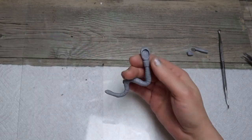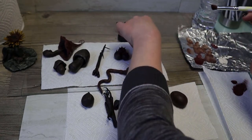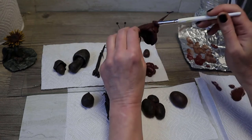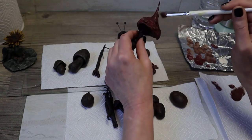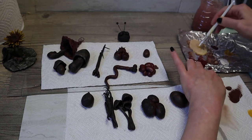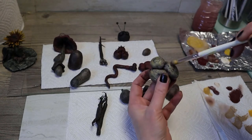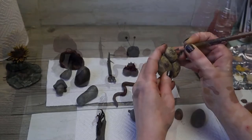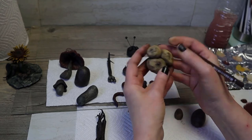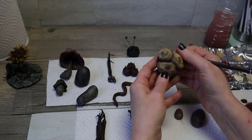Once I take the magnet out, I'm going to go ahead and bake all these pieces, and then once I take them out of the oven and they've cooled, I'm going to start painting them with a dark base — it was a mix between black and brown. Then I'm going to start putting on the different layers. With the kidney beans and the mushroom I'm using a purplish red. Each coat is slightly different in color, it usually goes from dark to lighter, and I'm not brushing, I'm just dabbing everything. I'm using a watercolor pencil to put some of those lines into the potatoes. If you do use a watercolor pencil, you have to seal it because it will just wash off.